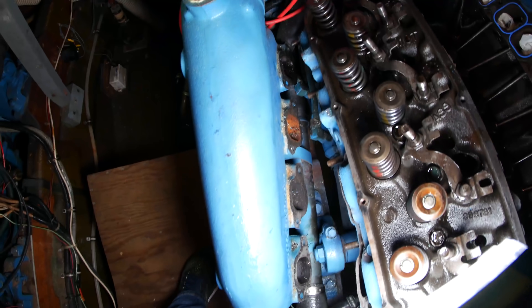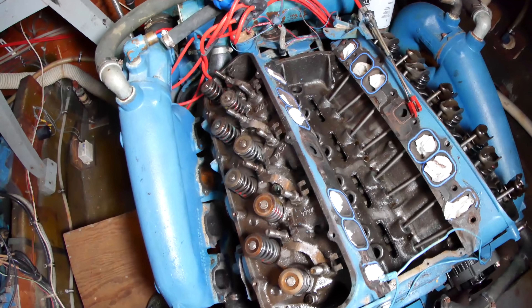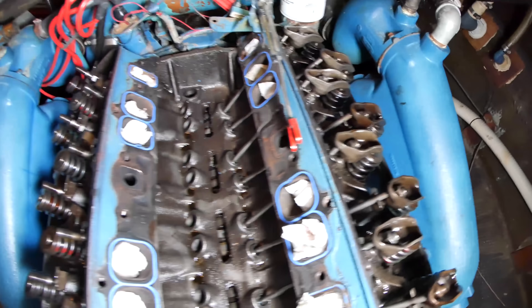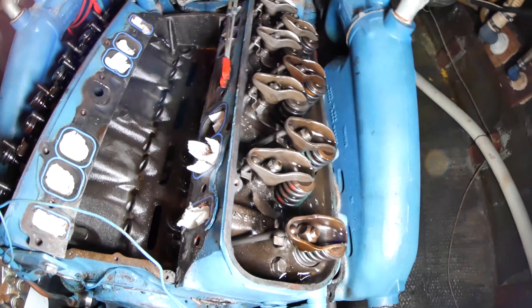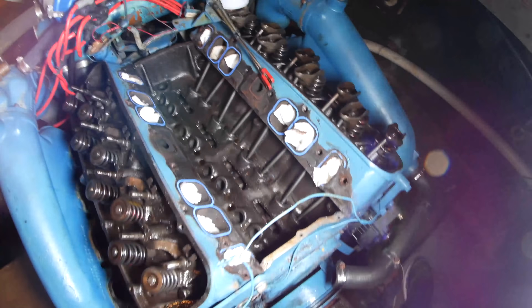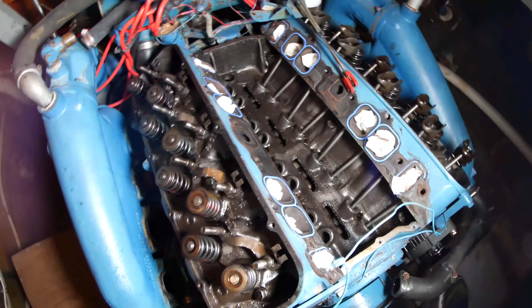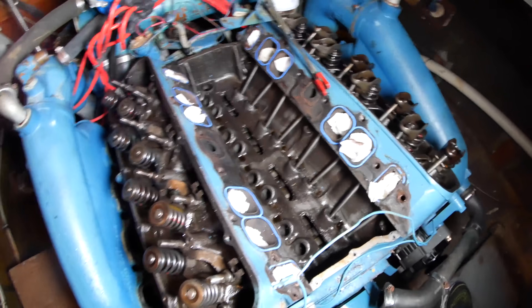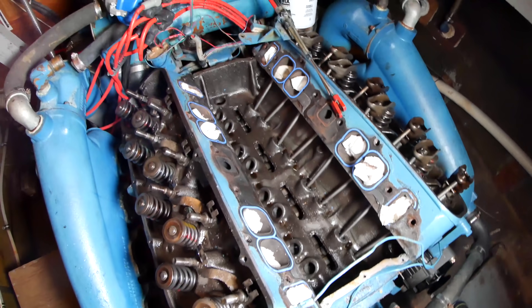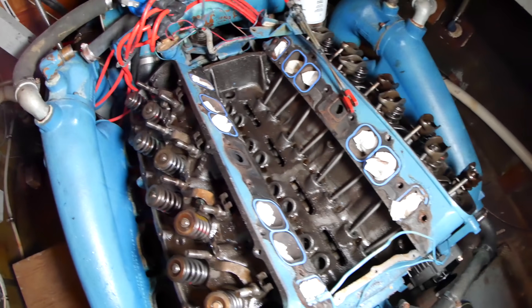You can see all four exhaust ports are clean on this one — no rust at all. Compare that to this side. You can see that third port right there is rusted out. I have a special solution for that coming up in this video. The eagle-eyed of you have probably already noticed why it was so difficult to turn over — I said I'd pulled all the spark plugs, but I'd only pulled them from the left side. So I was fighting half the compression, and those whooshing sounds were air coming out of the valve.